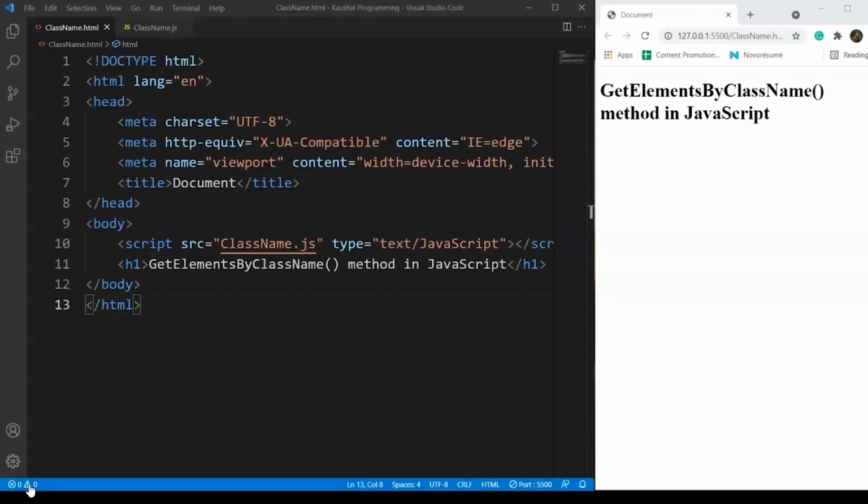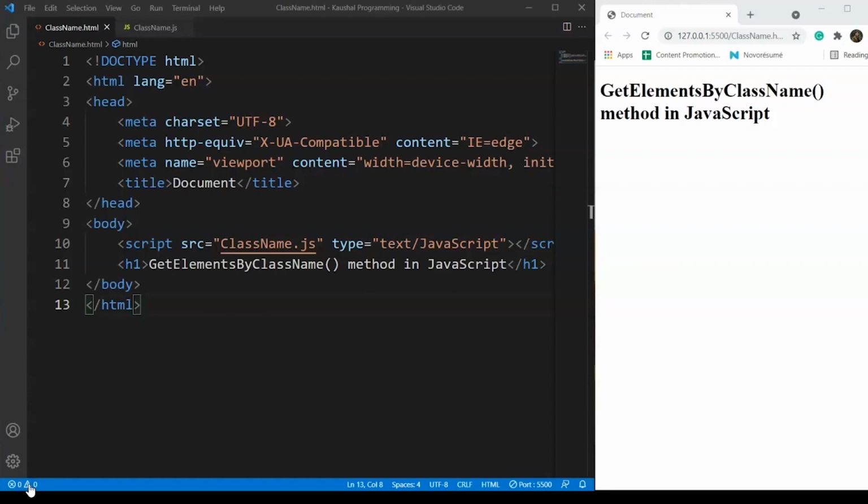Before discussing the className method in JavaScript, let's look at why accessing an element is important in JavaScript. So we know that the document object model is used to change, add or delete HTML elements. We saw earlier that we could change HTML elements or the CSS style of any element in the document with the help of JavaScript properties. So to make specific changes to those elements, we need to access them using particular methods. So we discussed 2 such methods before, the ID method and the TagName method, right?